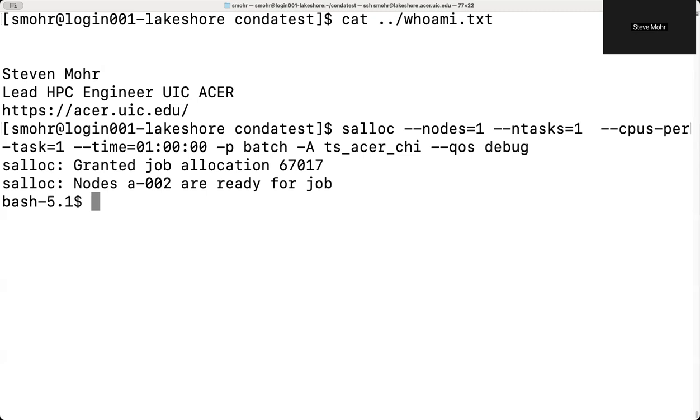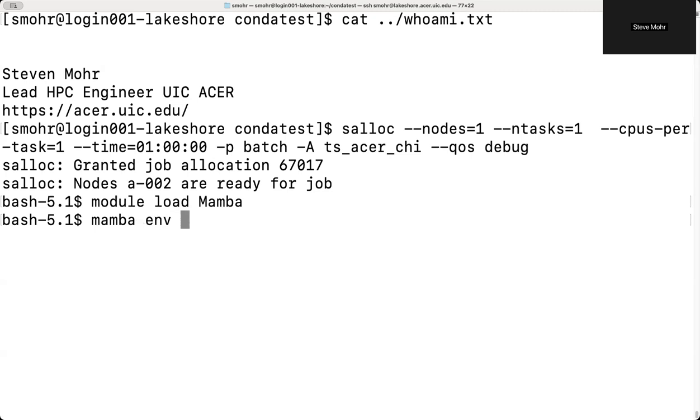In addition, what we suggest to use is an implementation of Conda called Mamba. Mamba is a re-implementation of Conda written in C++. For large, complex software installations, Mamba is much, much faster at resolving dependencies and installing packages. To access Mamba, first we need to load it in our environment, and we can do so with the module command module load Mamba. Now that this is loaded, we have access to the Mamba tools.